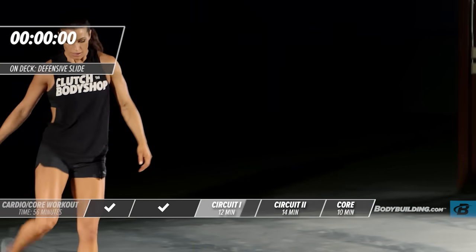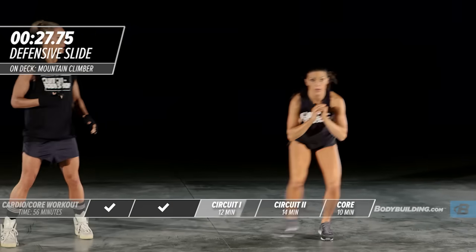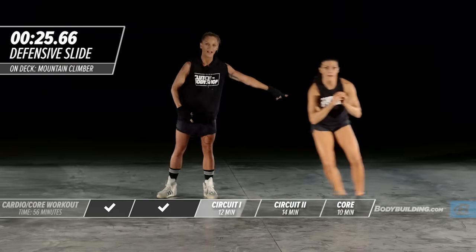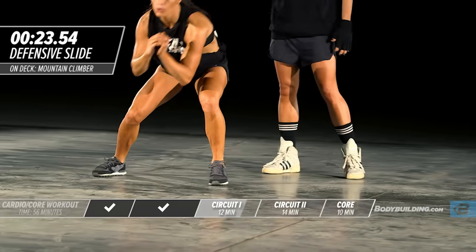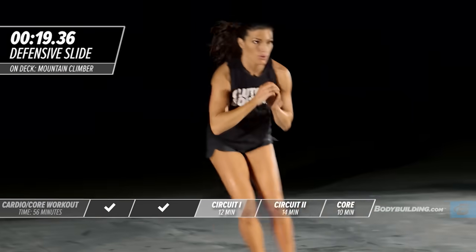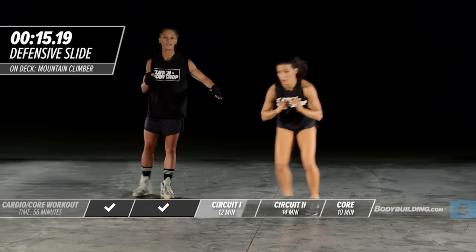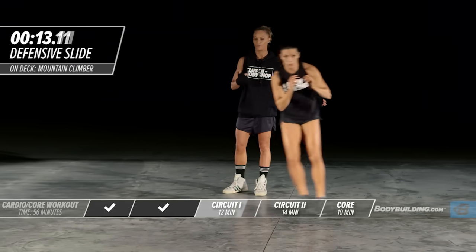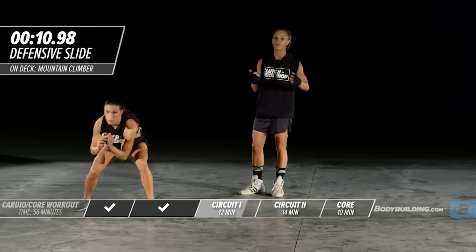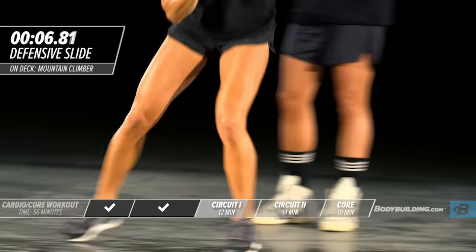Defensive slide. Amber, go ahead and get in position. And begin. So again, the key to this exercise, stay low and get out of these turns as quickly as possible. Good. Good, you guys are about halfway there. Keep the intensity up. Get in and out of these turns as quickly as you can. This floor today is a little bit slippery, but if you are on gym mat or you have carpet, really push yourself in this change of direction.